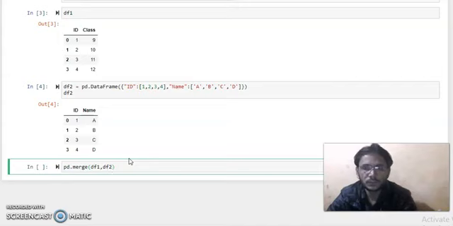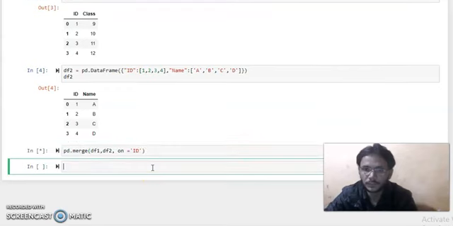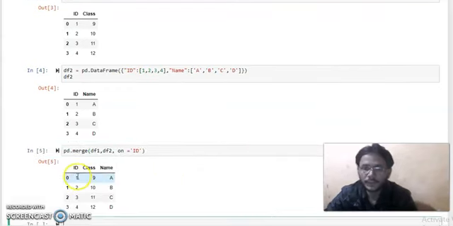For this we need to use the on parameter. So write the on parameter, on equal to, and assign the key, here id. Simply write on equal to id. On is a parameter in the merge function. After that, simply run this program by pressing shift plus enter. As you can see, id is common in both data frames. So this is our merge function, used to merge both data sets.